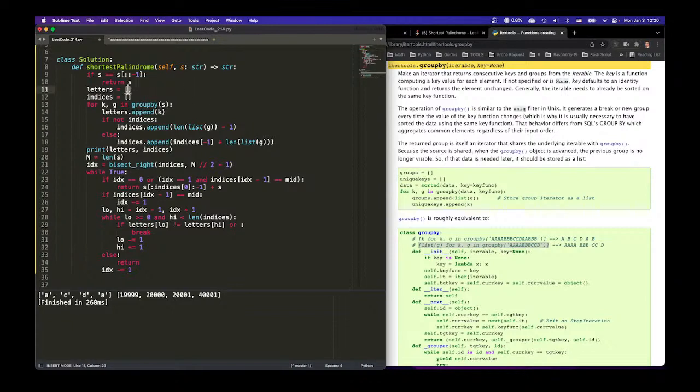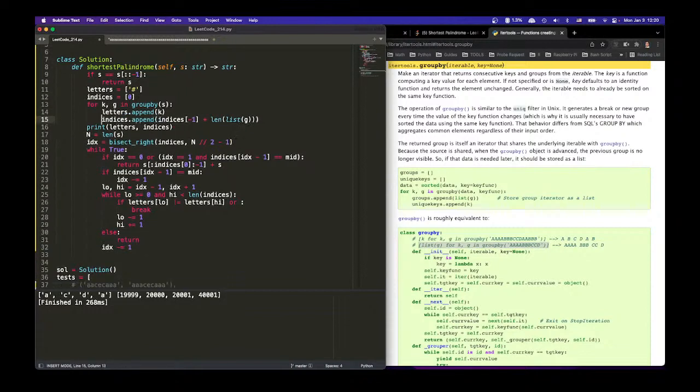What if we add something here? Like this. Okay. And then this is index, right?